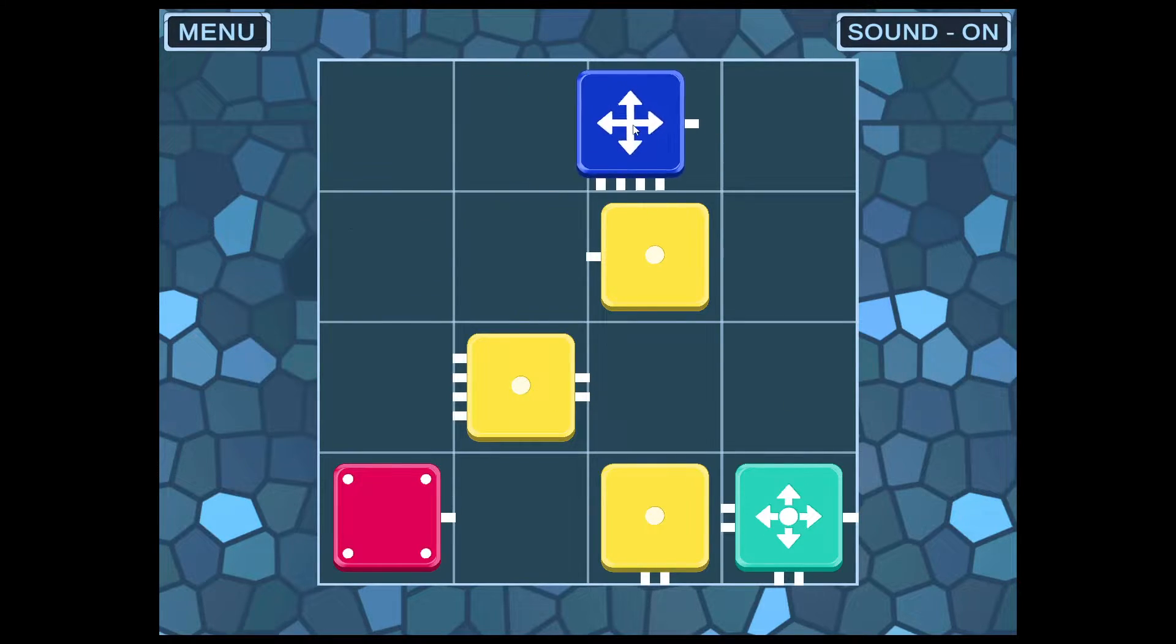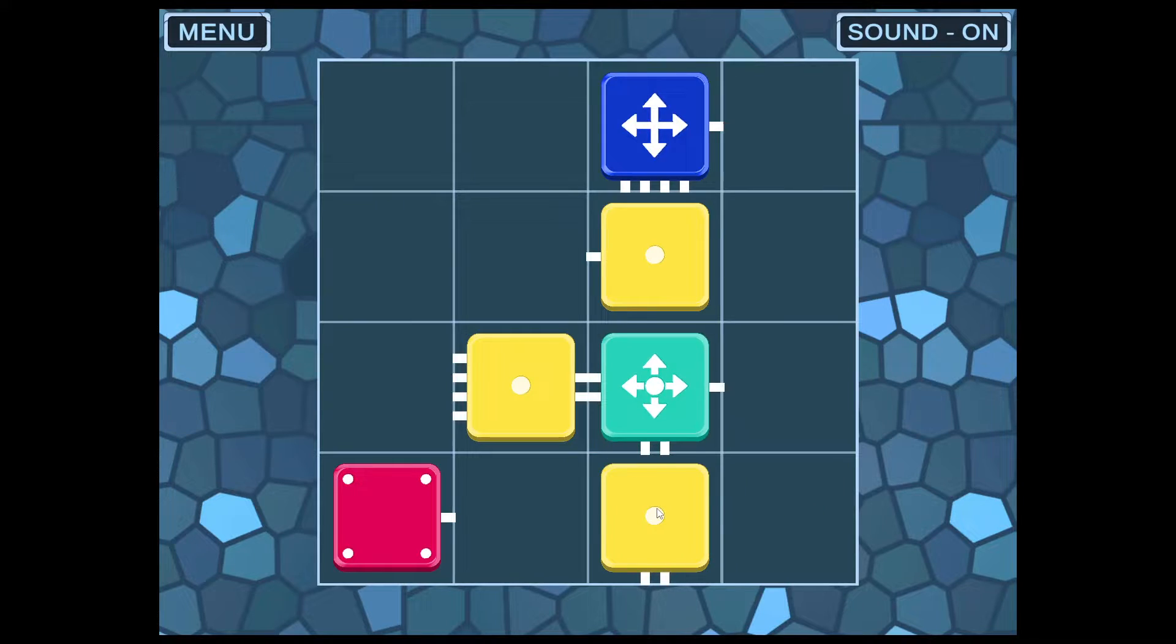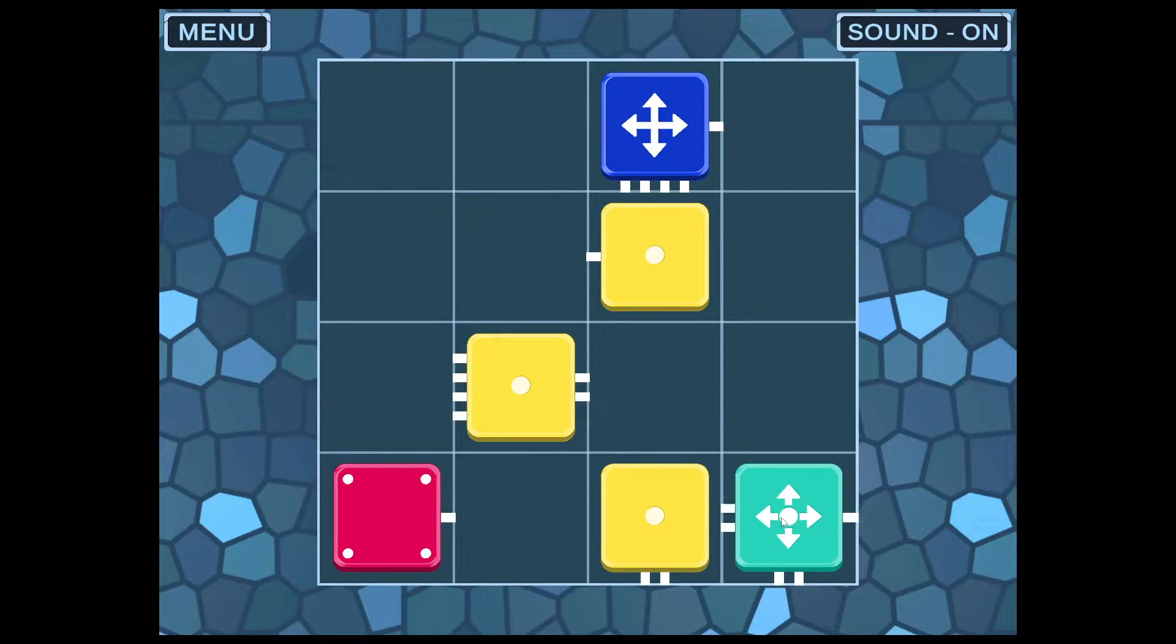And blue ones I can move wherever I want. I don't know what the yellow means. All right, so not the yellow, the turquoise or teal green. I don't know what those ones do. They probably—oh wait, these okay yeah, these rotate and move. That makes sense, it's a combination of the two symbols there. I see.